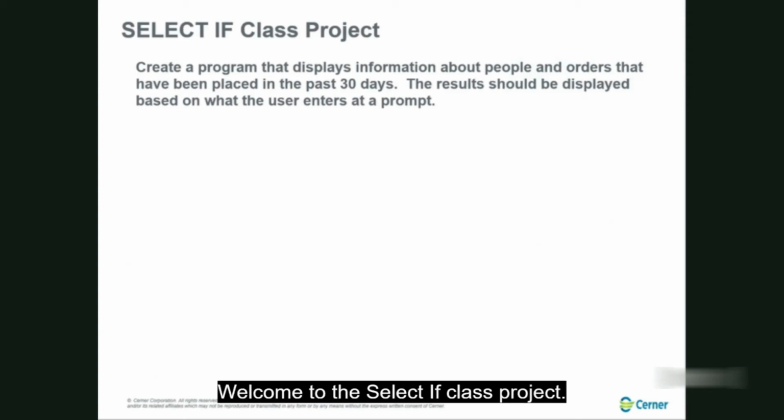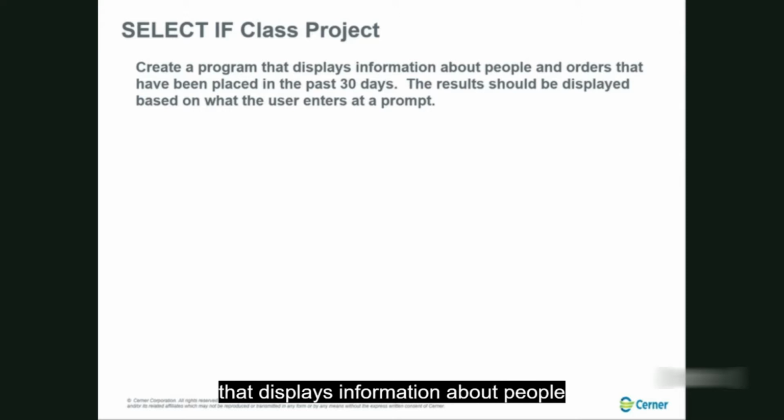Welcome to the Select If class project. We will create a program that displays information about people and orders that have been placed in the past 30 days. The results should be displayed based on what the user enters at a prompt. The prompt will allow the results to display one of three ways.